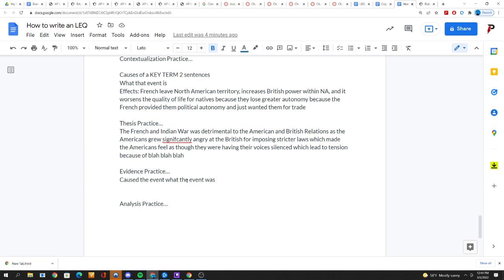General rules of thumb for analysis when it comes to this type of stuff is that when you have politics, okay, specifically a person, right, or a political action, right, think of a government institution as an entity. So if it asks you how did the U.S. government during this time period react to these things, right, or cause these things, always look at political institutions as power. How did they increase their power, or how did they decrease their power through the things that they did?